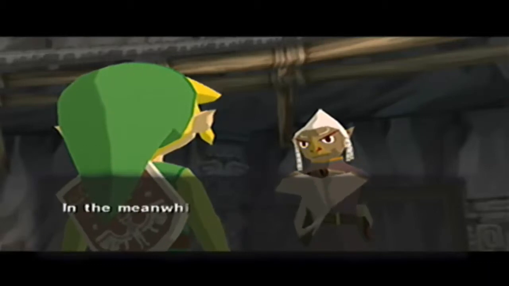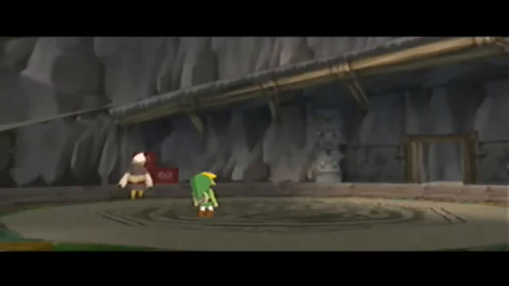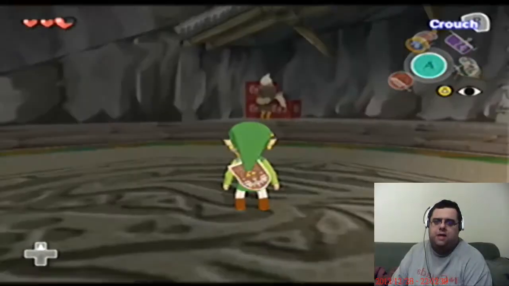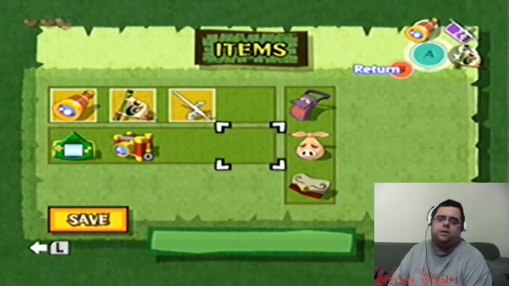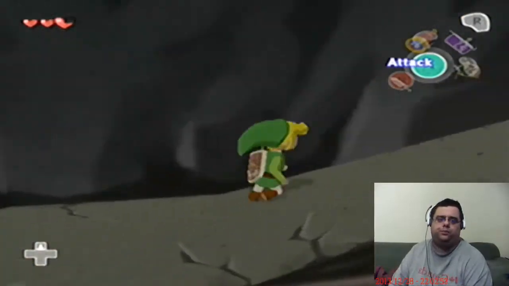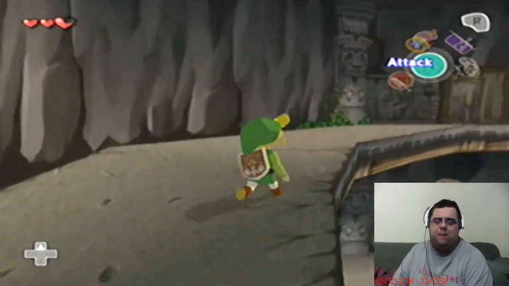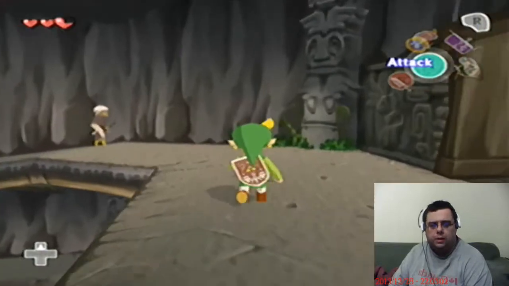In the meanwhile, do your best to aid Prince Kamali. Well, as he goes, we got our new item here, of course, your new delivery bag. You can hold items in it. You can hold up to eight things in it. But let's go ahead and go up here. I think we're gonna go a little bit above 20 minutes this one because there's a lot to do here.